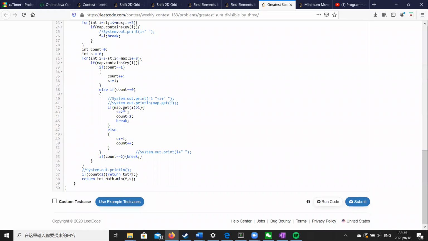So just subtract F from the total sum, right? Or else we have 2 options, and we see which option has a smaller value, so that we can make the total minus the smaller value bigger. Yeah.